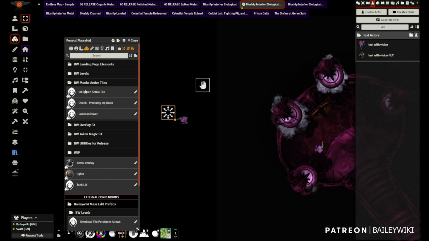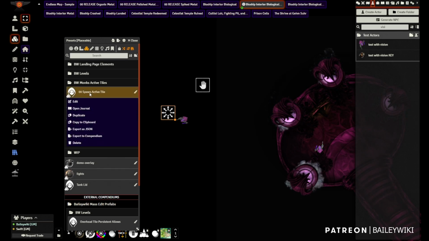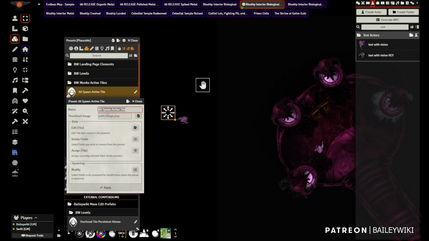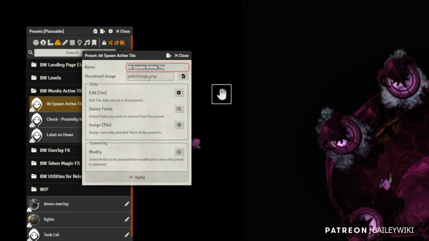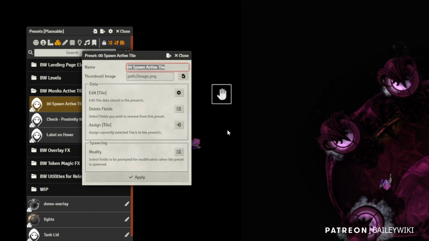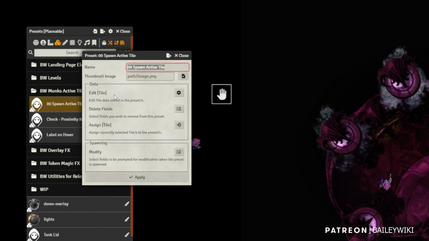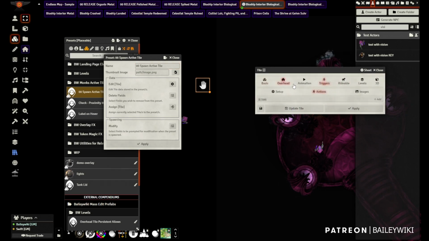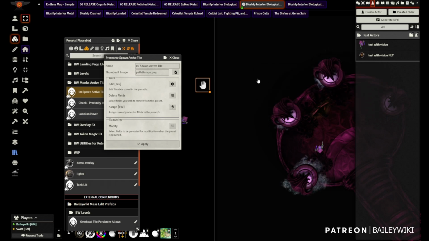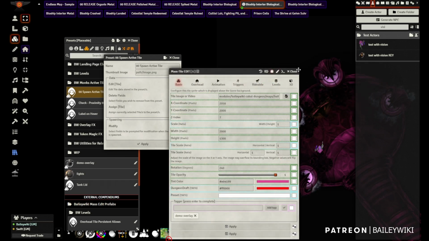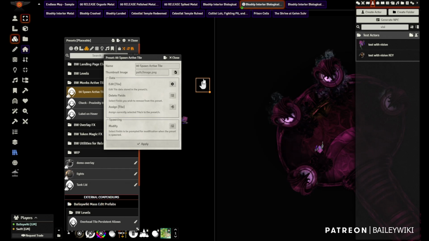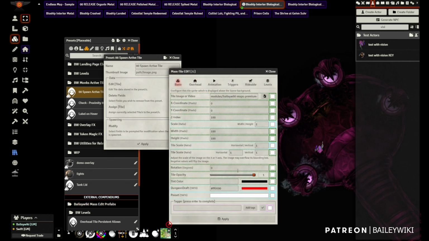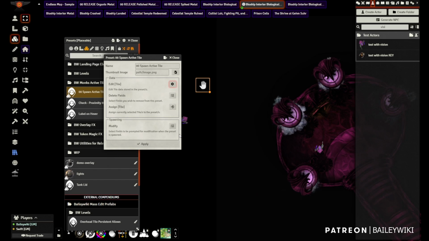As we go down to the pieces themselves and we right click it, we can see that we can edit. This is a really important dialog screen for you because you may find that you need to come in here and make some changes. And I'll show you why in a second, depending on how you created the tile. Now, if we did it the way that I showed you before, where we just used the mass edit screen and we use the little box, we can be very specific on what we bring over. And then we can come in here and, like I showed you before, change some of that information.